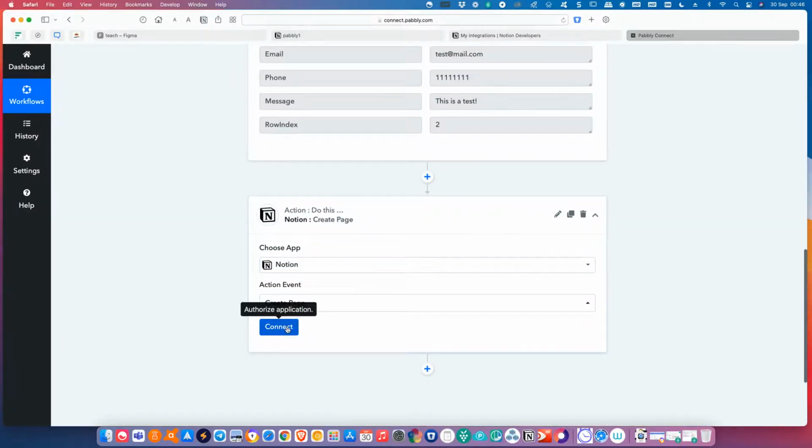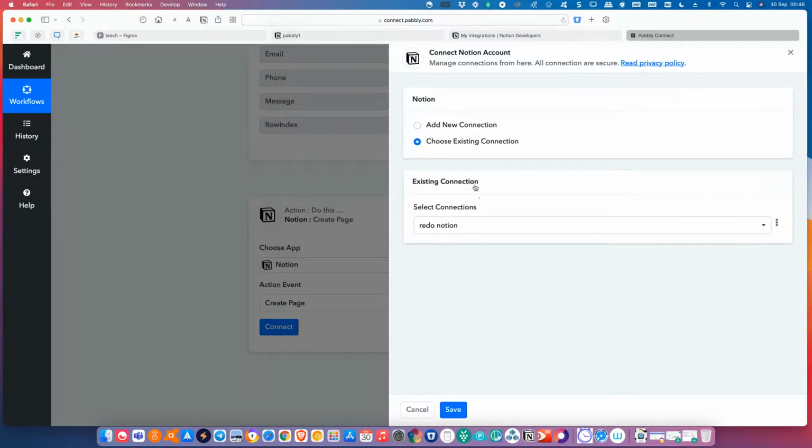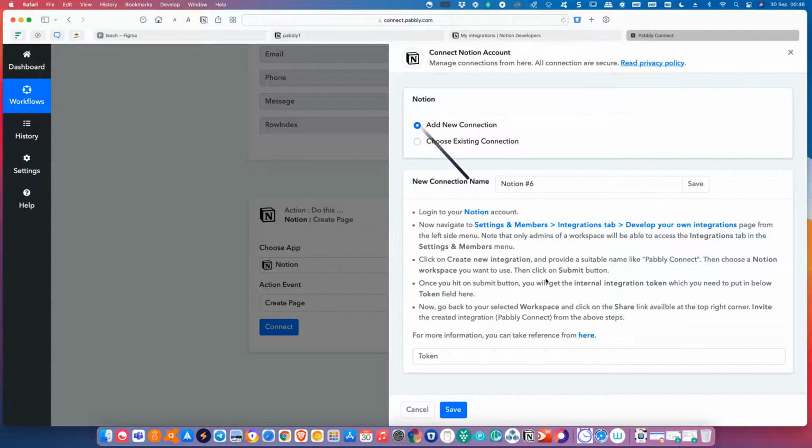So we're going to click connect. This is going to be a new connection, and let's give it a name. Let's call it Pabbly Notion.